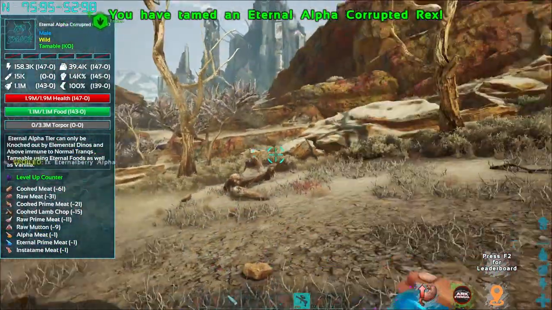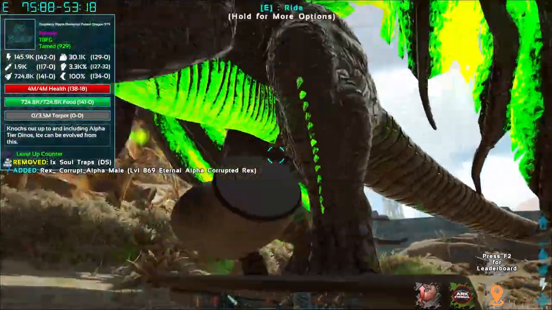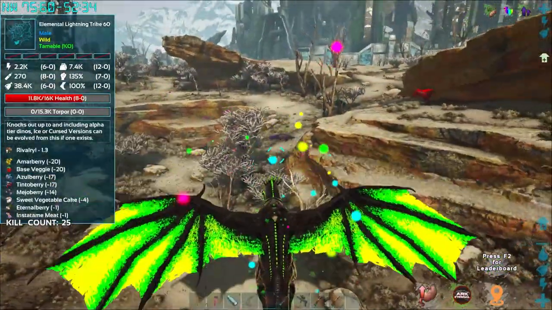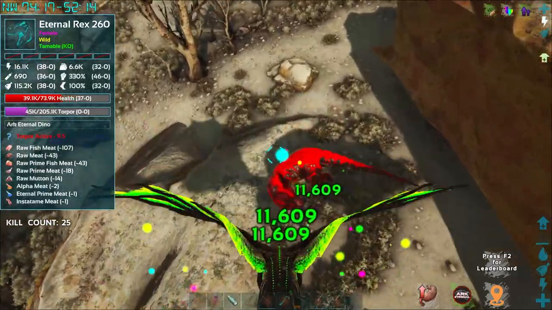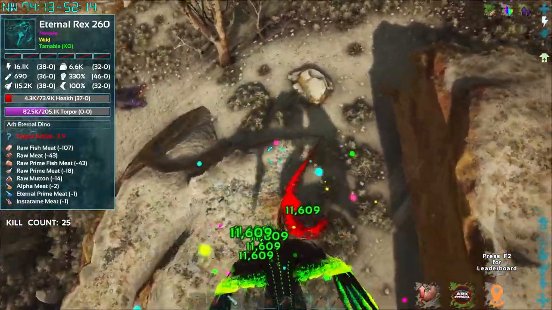Also, guess what we forgot to do? I did not make a saddle. Yep, we did not make a saddle, and I really want to do that. Should we go back real quick? How much damage do we do? 11. We can take this guy out and see if another one spawns in just real quick. And then we'll have to go back anyway to get a saddle.